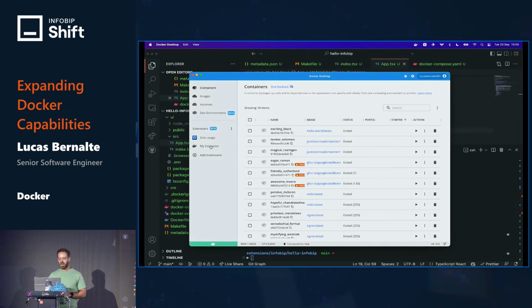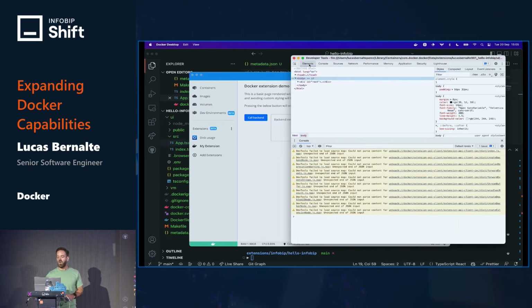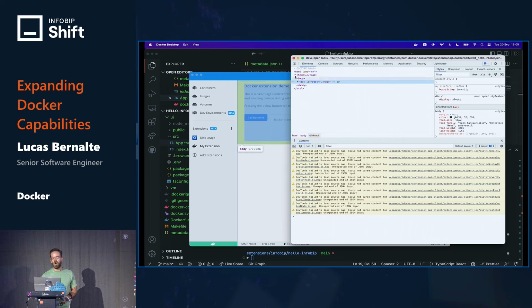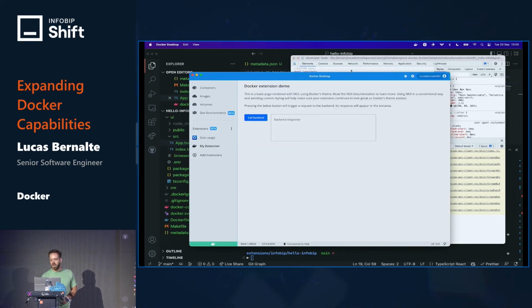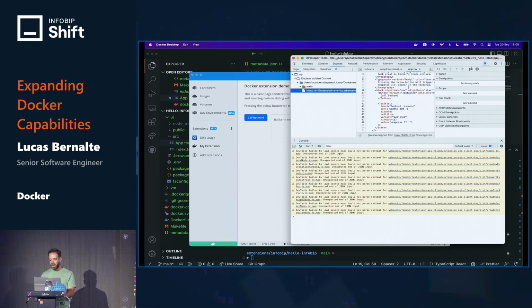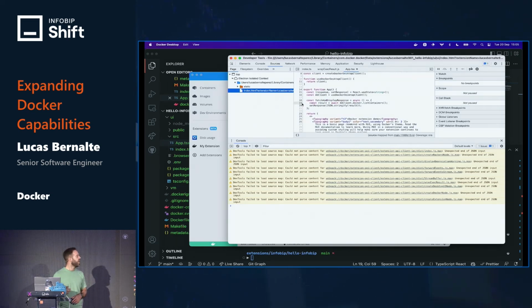So now if I click on the extension again, that's so cool. The developer tools will open, and it's just the frame of the extension so that you don't see anything else but your extension. If we inspect what's happening inside here, you see that we can check everything that is going on inside and change anything that we want. And in sources, if we search the app file, this is the one that I have opened. So in case we want to add breakpoints, we can. In case we want to change some CSS, we can. And in case we want to debug your extension, we can do it straight from here.